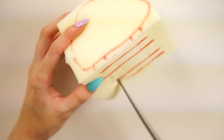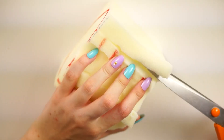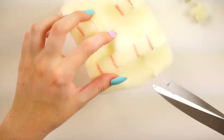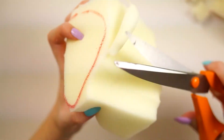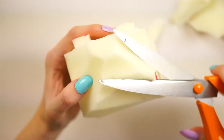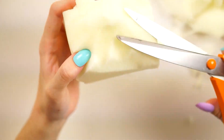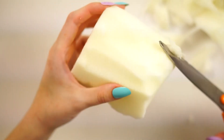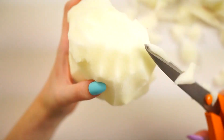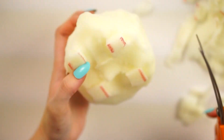Taking a block of memory foam, I just drew out the side profile of a hedgehog with some little feet on. Then on the bottom, I decided to draw two rectangle lines to mark where I wanted the feet to line up. I then snipped away all the excess bits until I was left with four little feet on the very base of the hedgehog. I chopped off all around that shape I originally drew, then cut inwards making a point on the very front of the hedgehog's face for the little nose snouty part. I also made sure to leave a little ball on the end so that the hedgehog had a little nose.